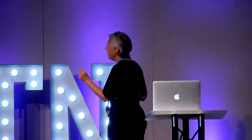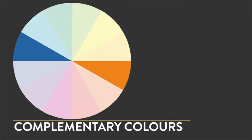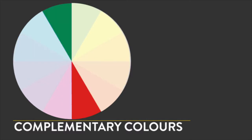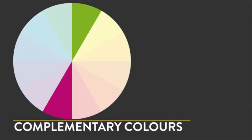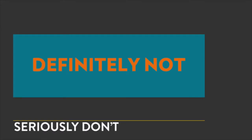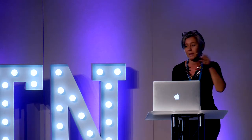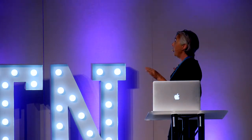Now, the one really important thing we need to remember about the color wheel is that it's about complementary colors. Complementary colors sit opposite one another on the wheel, and while they're very pleasing to the eye, because like opposites, they attract, they also repel. There's one situation where you should never use complementary colors, and that's in text color combinations. They vibrate to me. I'm astigmatic, and I have another small vision ailment, so to me that vibrates. Look, and this is the worst one of all.